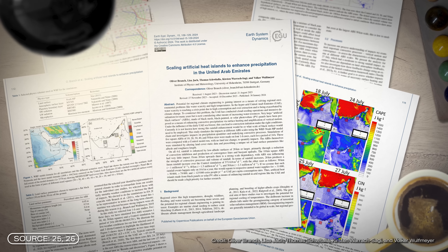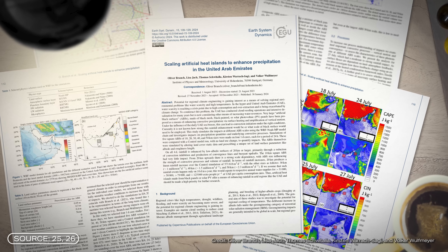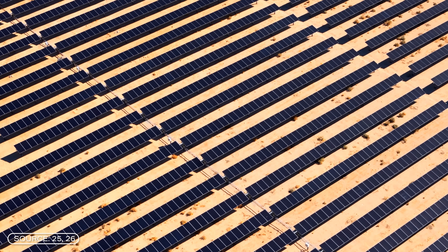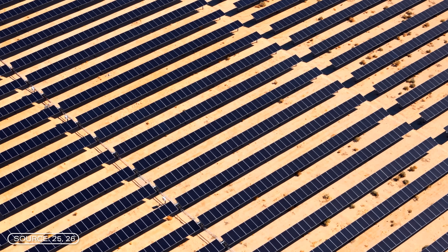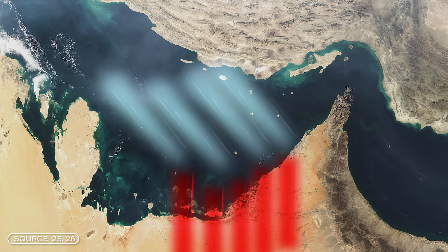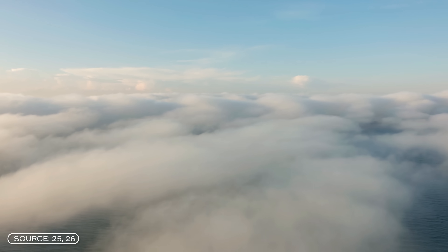A 2024 German study found that urban-scale photovoltaic solar parks can influence weather patterns. By coincidence, this case study focused on the UAE and was funded by the UAE government. PV modules are typically much darker than desert sand, which normally reflects 30 to 50%. Solar panels absorb more heat, causing the air above them to warm up, creating updrafts. When this warm air rises and meets a sea breeze from the Persian Gulf, the two air masses mix. The warm, moist air can form clouds and eventually cause rainfall. This raises a question: is this massive solar park just about clean energy, or is it also a new experiment in geoengineering?